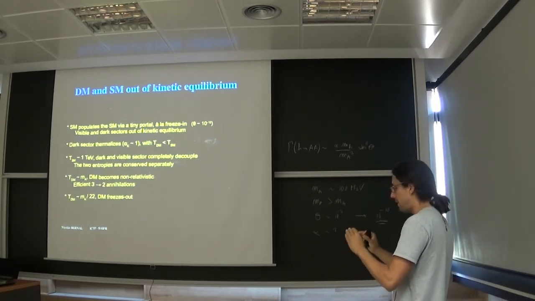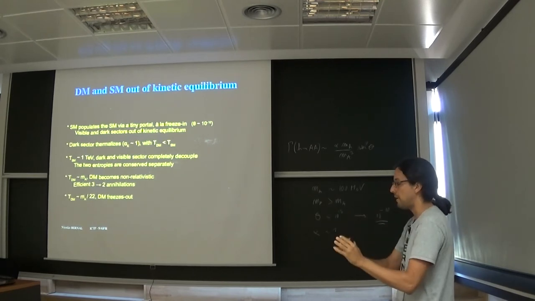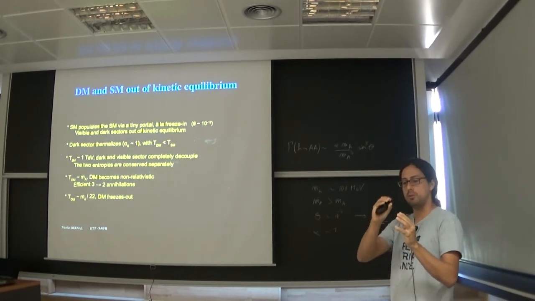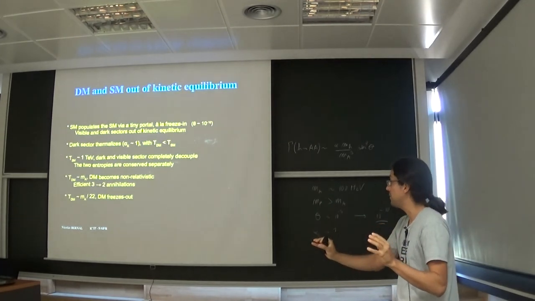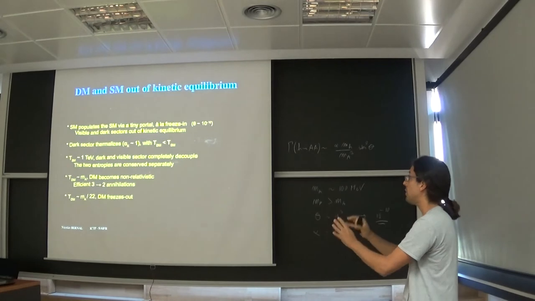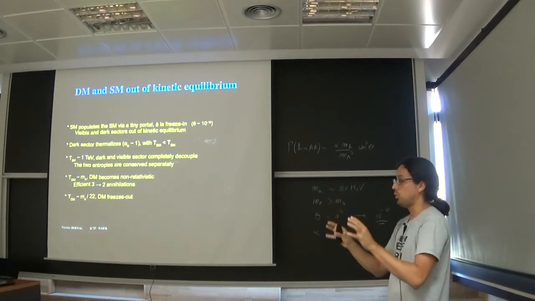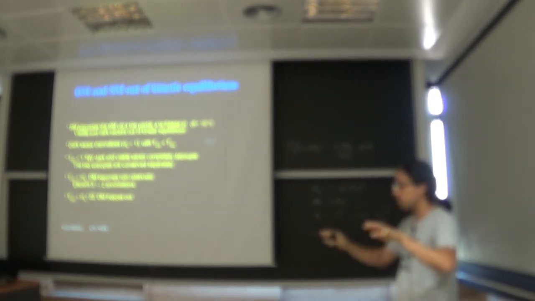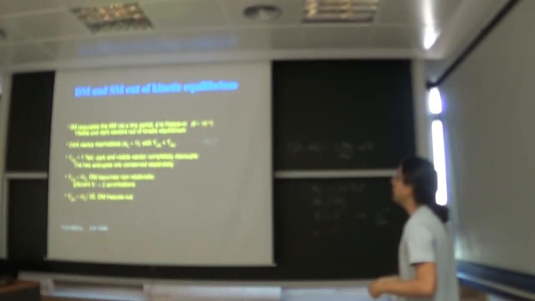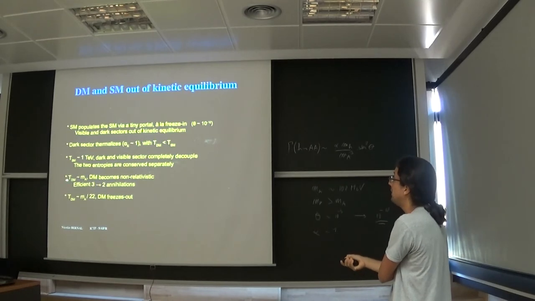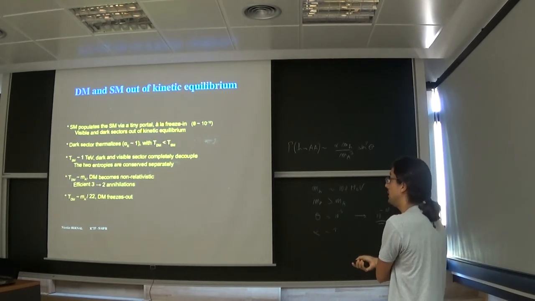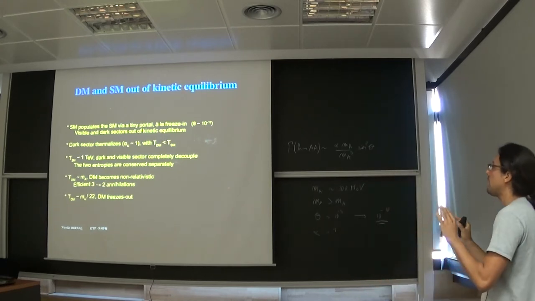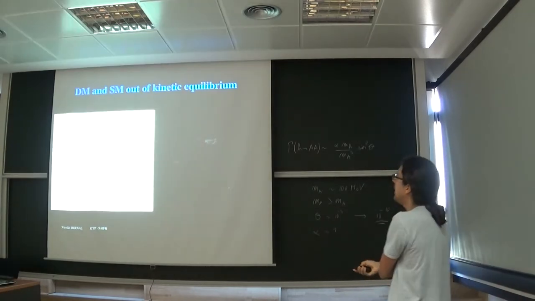So first we have a very small coupling between the two sectors. We have very small energy transfer from the visible to the dark sector, a la freezing. The dark sector will thermalize. At some point, the two sectors will be completely decoupled so that the two entropies will be separately conserved. And then when dark matter becomes non-relativistic, it will annihilate via these efficient 3-to-2 annihilations, and it will freeze out. So this scenario will be like a mix between freezing and freeze out.